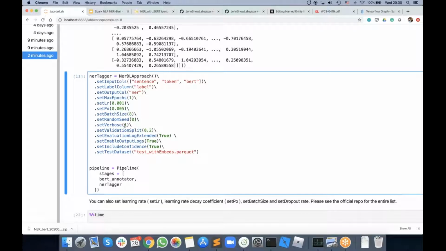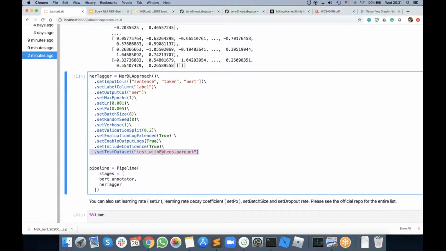When you set the verbosity to 1, a log file will be written in your root folder, local folder, or home folder. You can check that txt file or log file and see all the validation scores and all the epoch results, and then the test set. After each epoch, it will be tested on the test set as well, which is defined here.